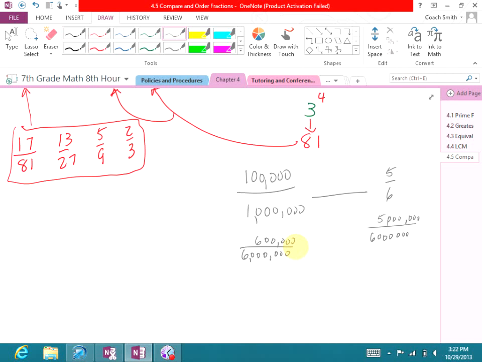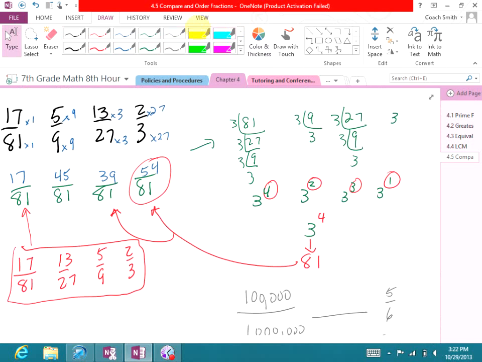Nicole? I just said, what did I do to 6 to make it 6 million? I multiplied by 1 million. And so you multiply this by 1 million, multiply that by 1 million, and that's how I got 5 million. Here I said, what do I do to 1 million to make it 6 million, multiplied by 6, 6 million, multiplied by 6, 600,000. And so that's how I do all the fractions. That's what I've been doing. That's what all these are right up here. I did the same thing. I just wasn't dealing with those big of numbers.